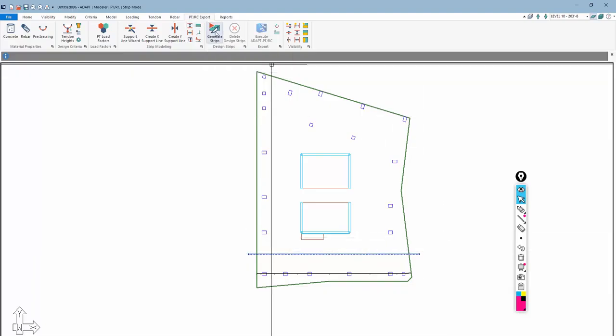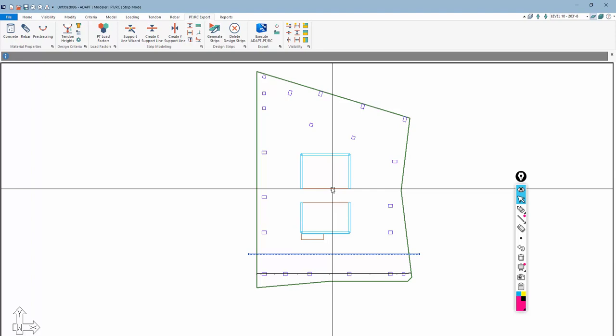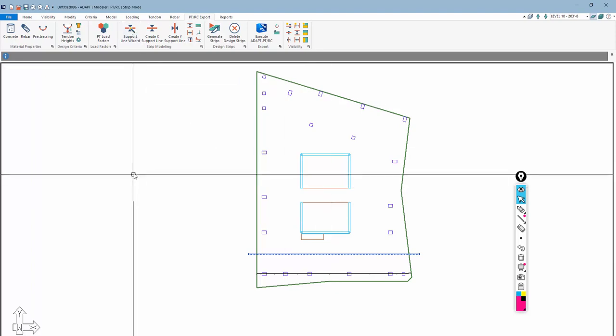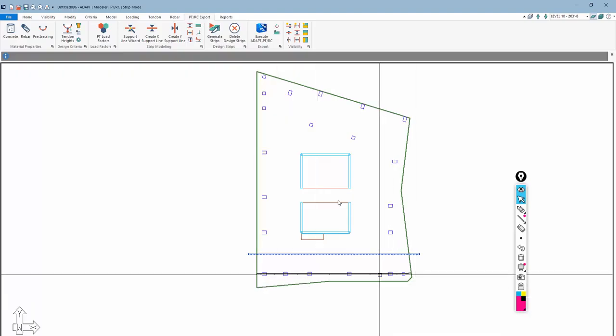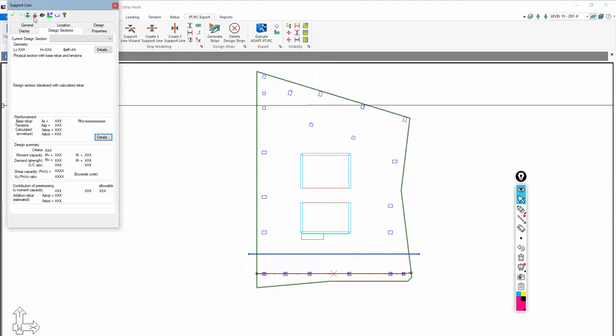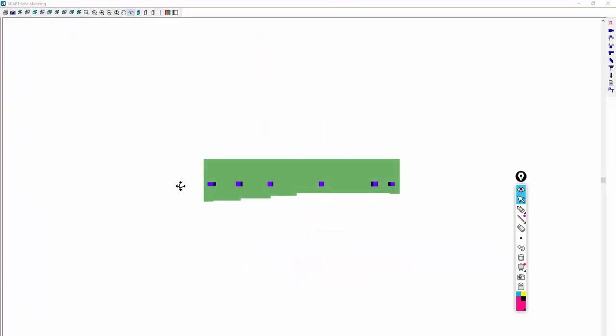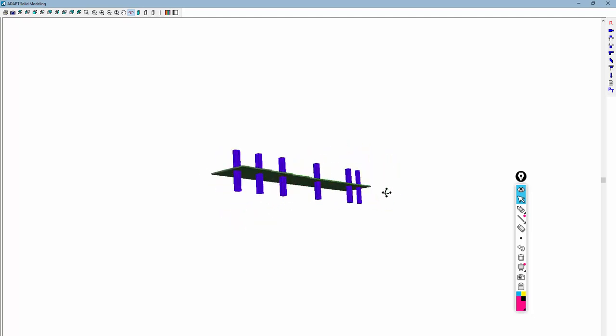The next step will be to generate the design strips. Now, if there are any warnings or errors, the program will dump a log that will show you those errors and warnings. Here, there are no issues with this strip. It's created properly. And one thing that you can do is we can go in here under this modeling option. We can just see kind of what the idealized strip looks like.